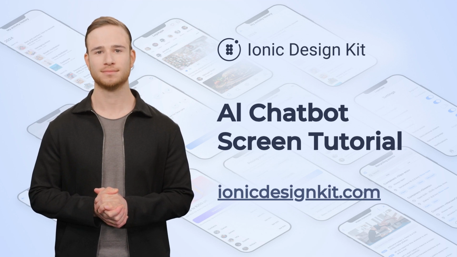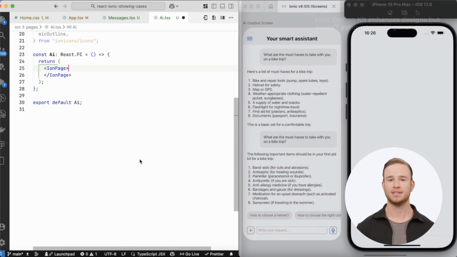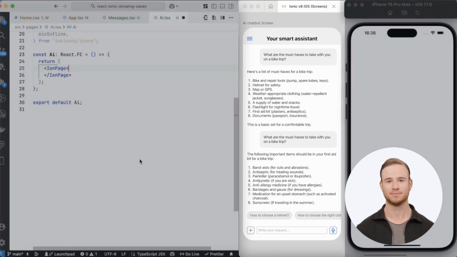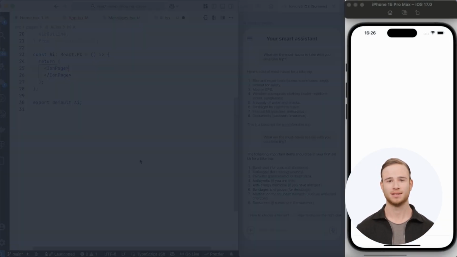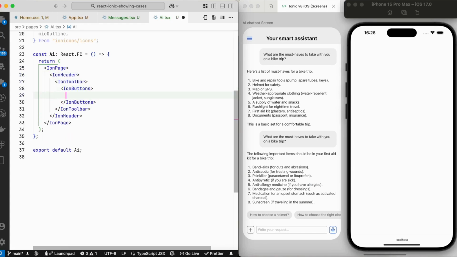Let's dive into it. On the left-hand side of your screen, we explore coding with official Ionic documentation snippets. In the center of your screen, we highlight our thoughtfully designed layout, created using the Ionic Design Kit. And on the right-hand side, a phone emulator displays the real-time outcomes of our coding. Feel free to pause the video anytime if you want to catch all the details.